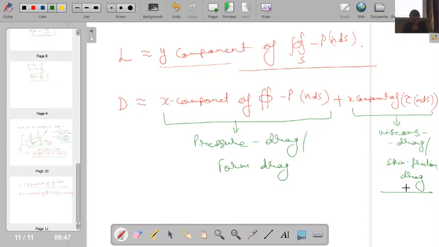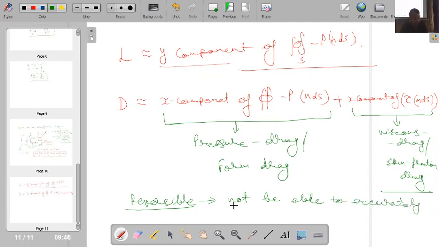Now one important point, just now I was telling you in the lecture that we will be considering the reversible situation. For the majority of our compressible flow problems, we will be considering the reversible situation. So if I consider the reversible situation, then what will happen? Yes, this viscous drag will vanish. Whereas viscous forces contribute a significant amount to the drag force. So it means that if I consider the reversible flow situation for analyzing compressible flow problems, then I will not be able to predict accurately.